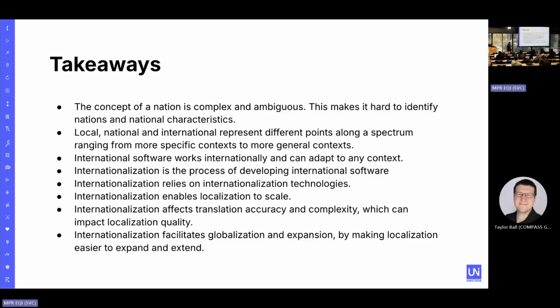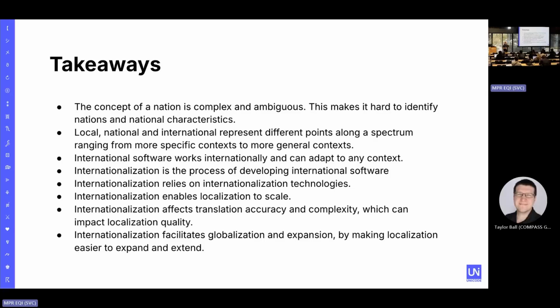Local, national, and international represent different points along a spectrum of specificity and inclusivity. And they range from more specific to less specific. International software is software that works in an international context and works internationally so that it can be adapted to multiple specific contexts.